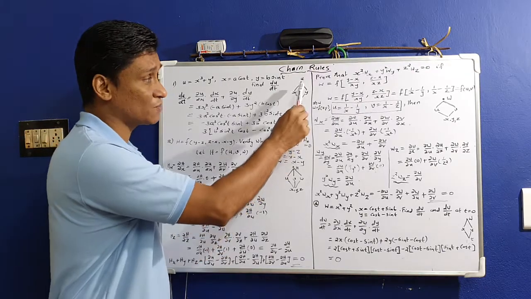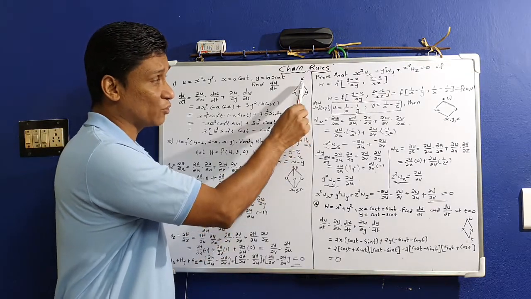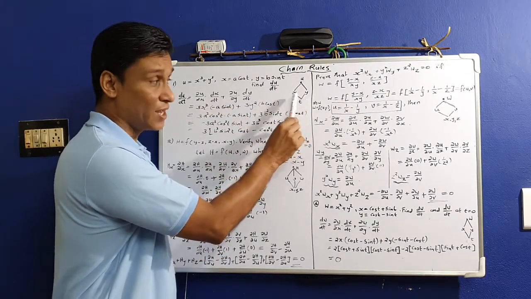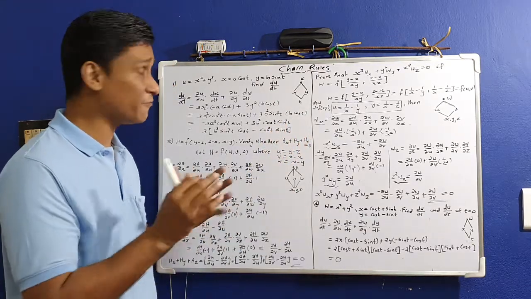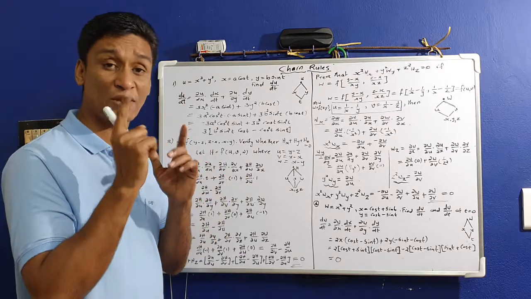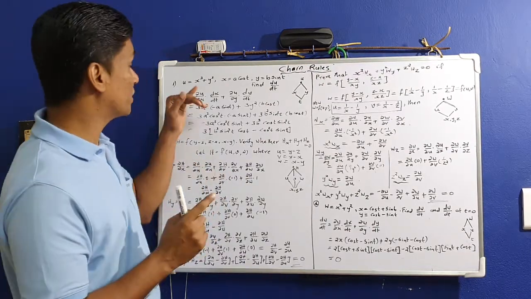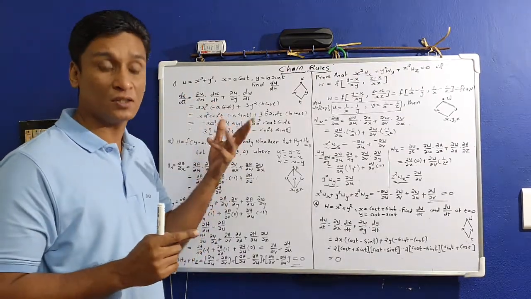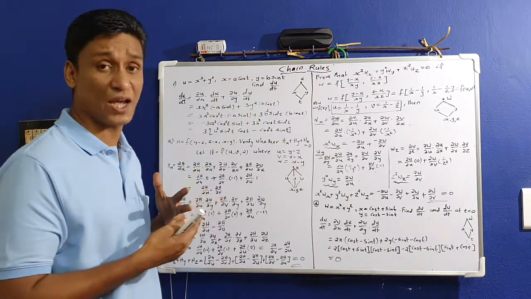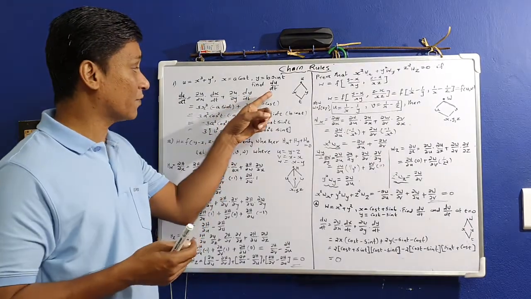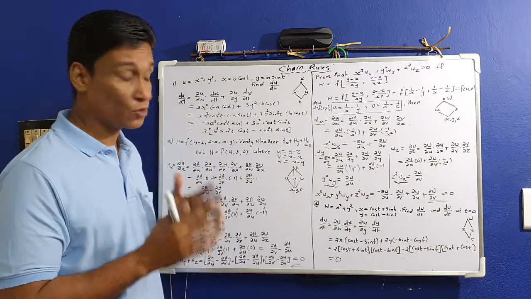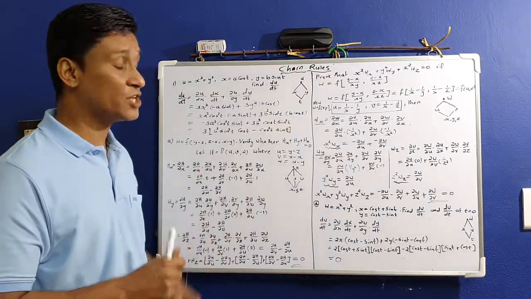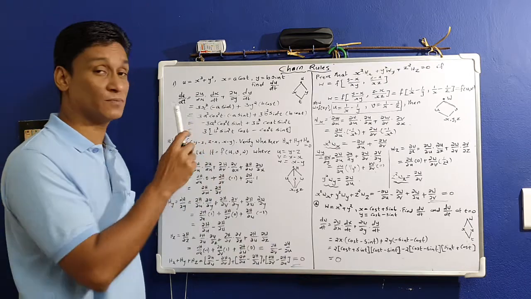So the diagram becomes u, x, y, u is a function of x and y, and x and y are functions of the single variable t. So in effect the function u has only one variable t, even though it is expressed with the help of x and y. So that is why we have to find the total derivative du by dt. So we know that in this case du by dt is given by the formula. This is the first chain rule.